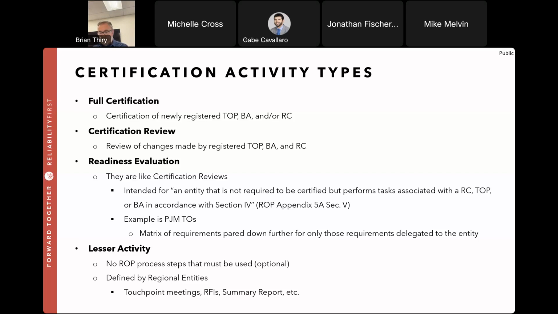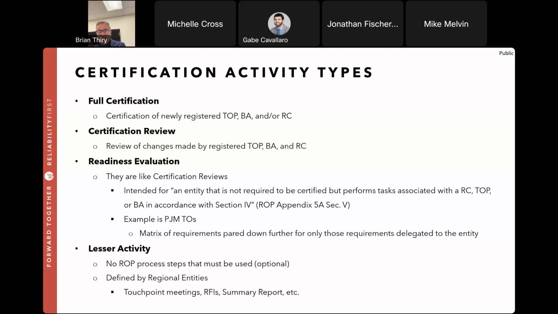Readiness evaluations, I mentioned that previously. Those are truncated even more when scoped, because for the TO-TOP matrix, there are only certain requirements that PJM has assigned or shared with PJM. And we look at those and scope the engagement just like you would a certification review, but starting with that PJM TOP matrix.